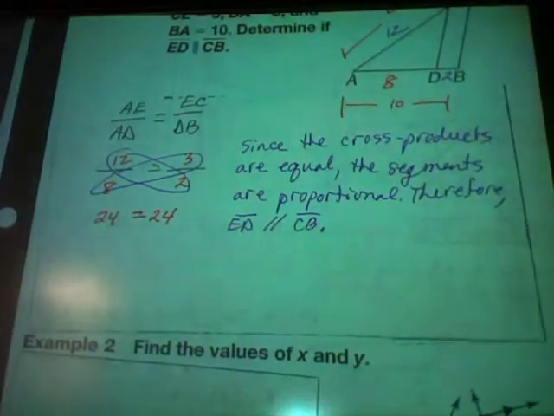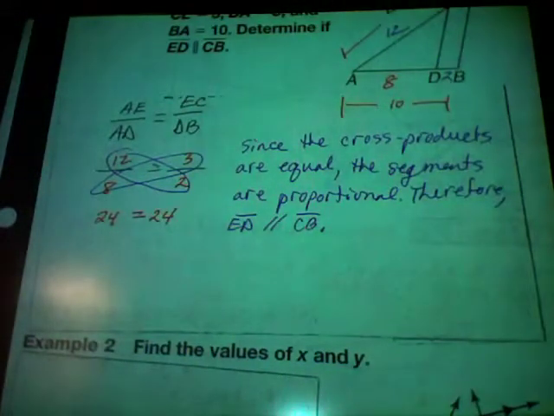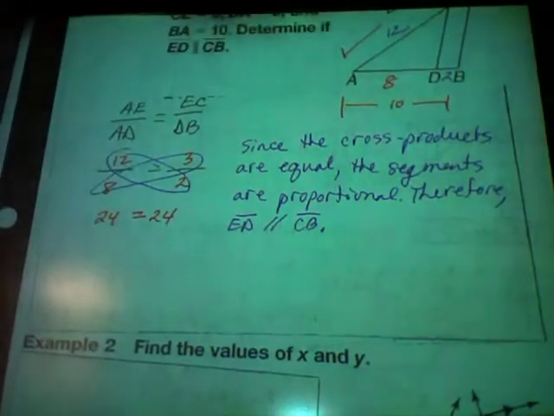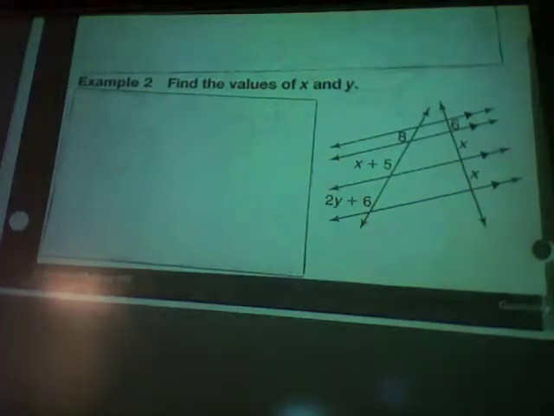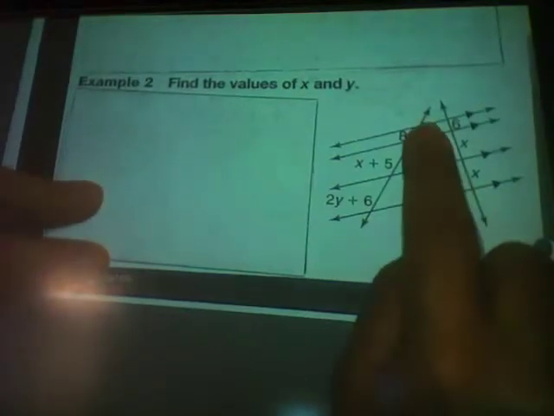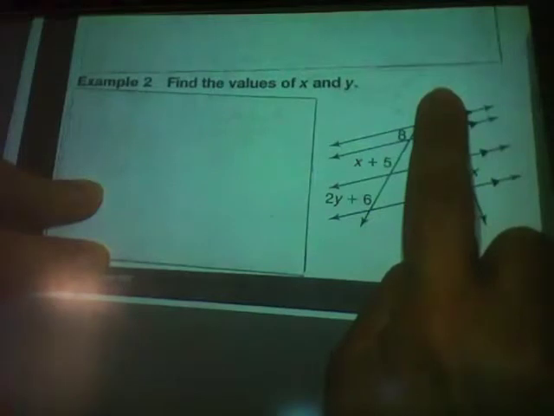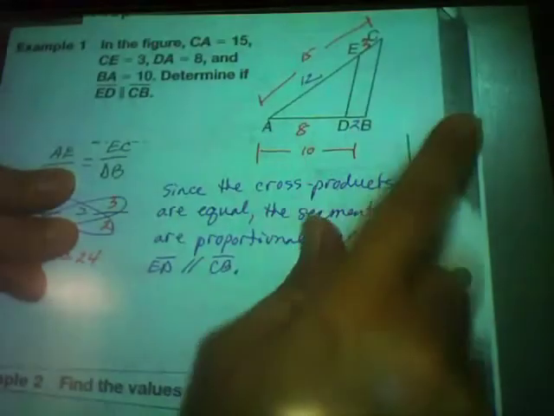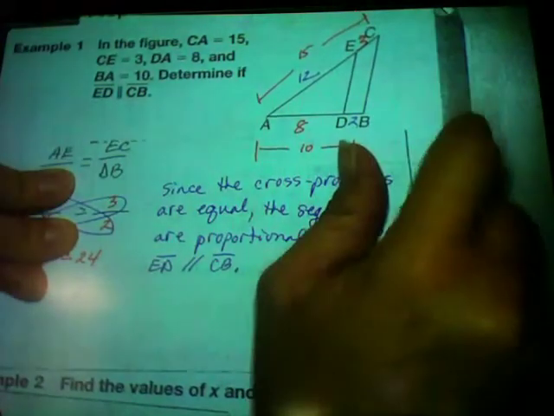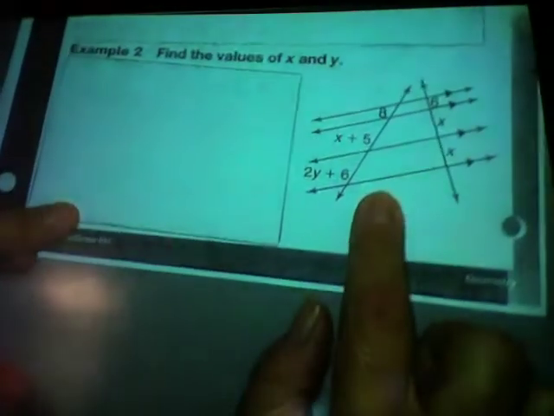Okay. So all I did was show that I had cross products. So you do have to have work to support your theory. Then look over here. So now I have a bunch of parallel lines, don't I? With 2 transversals running through them. If these lines connected up here, wouldn't I have a triangle? I'd have a triangle and a triangle and a triangle and a triangle. So it's just a very glorified picture of this. If I extended these lines out and had more parallel bases, that's all this picture is.